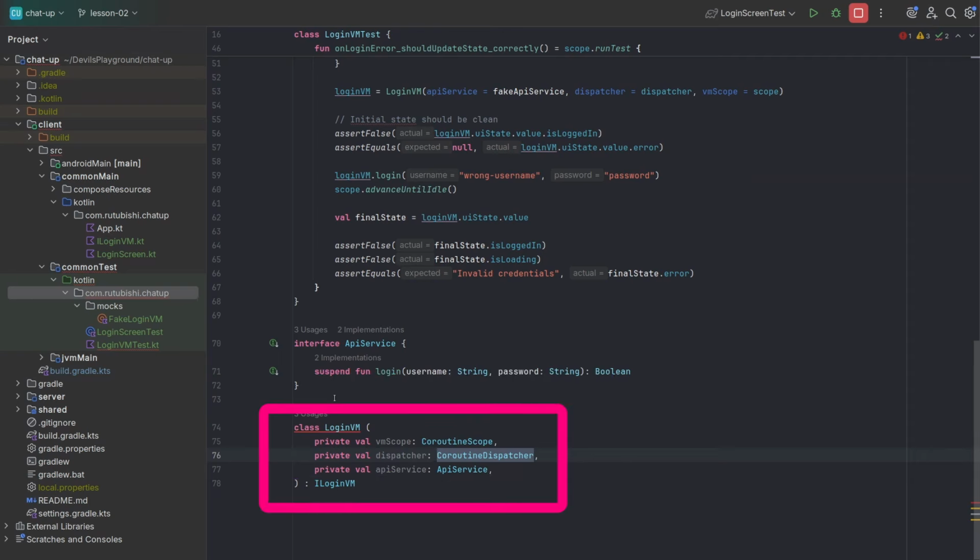There's also another class called login VM. I have also placed this in this test just for purposes of us to be able to compile our test. However, this specific one won't compile, because our login VM contract actually has some methods and variables that need to be implemented. Let's do that quickly.